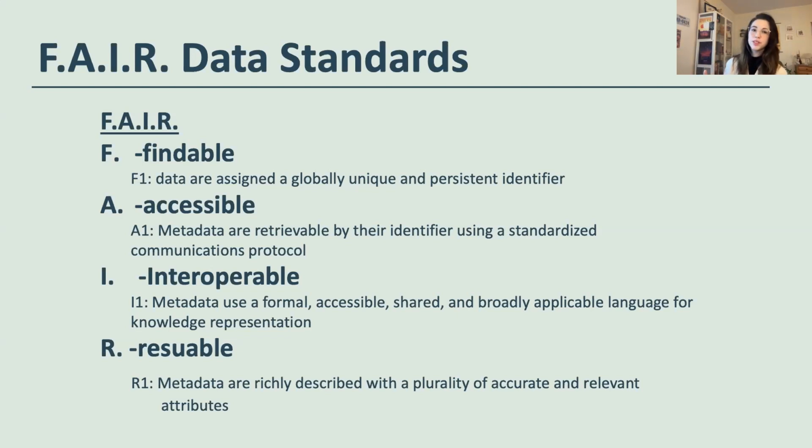There are many different parts to each of the parts of this acronym, but when something is findable, data are assigned a globally unique and persistent identifier, such as the persistent URL or the DOI. Metadata are retrievable by their identifier using a standardized communication protocol. Interoperable, meaning metadata uses a formal, accessible, shared, and broadly applicable language for knowledge representation. And reusable, meaning metadata are richly described with a plurality of accurate and relevant attributes.